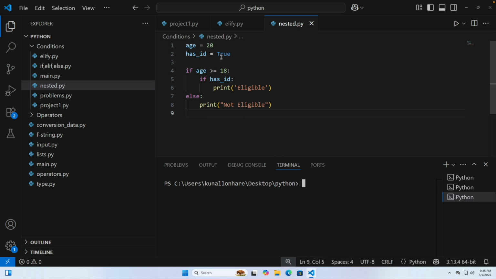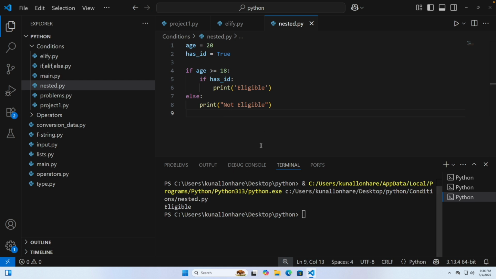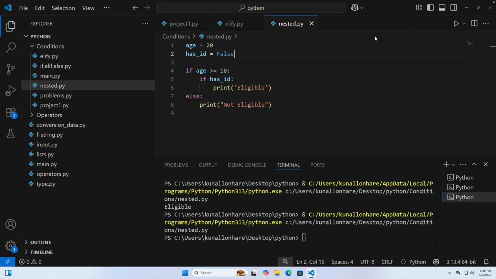So let's say the age of the person is 20, and let's say he has ID true. So we are saying that if the age is greater than 18 and he has ID, then only print eligible, otherwise not eligible. If you run it, it will say eligible. Now let's say this time I make it false. Let's run the application. You can see it will print nothing, right?